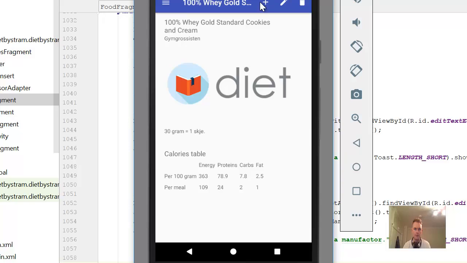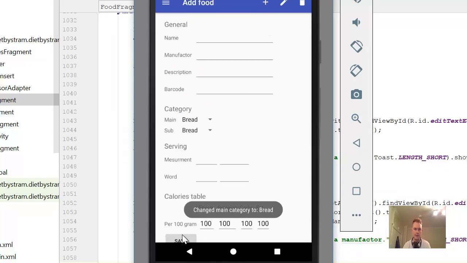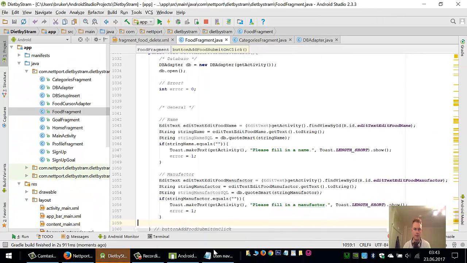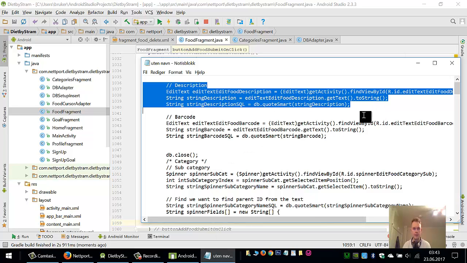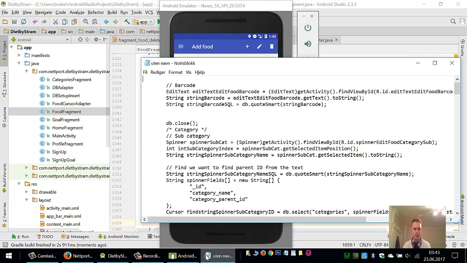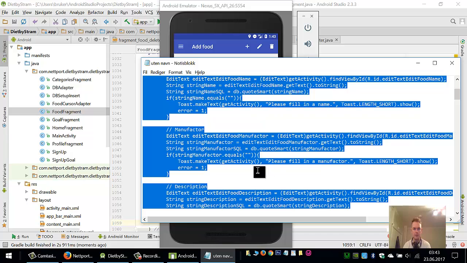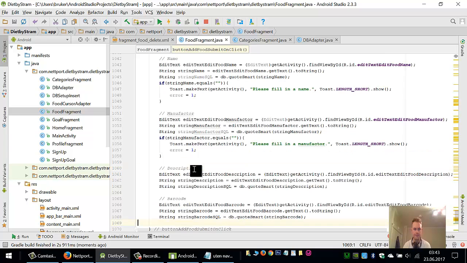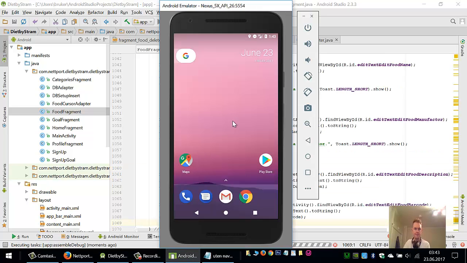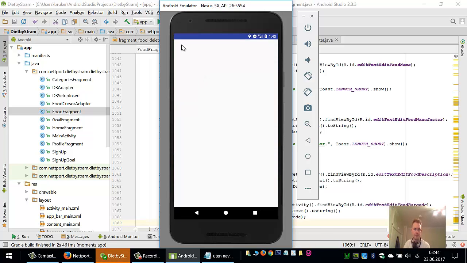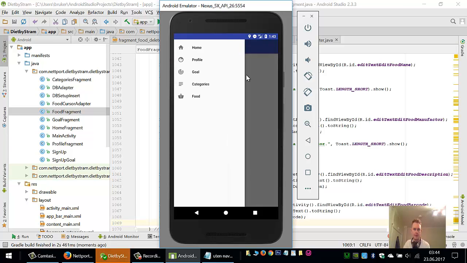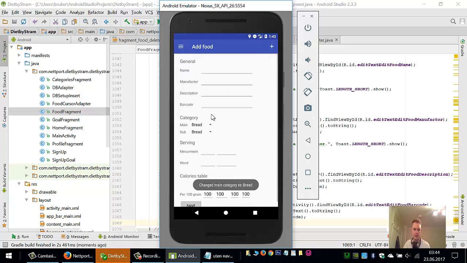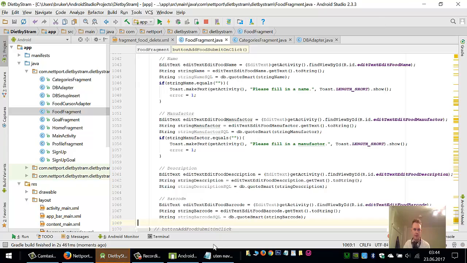Food plus save. No errors. So next one is description. I check description and barcode. Food plus save. No errors.